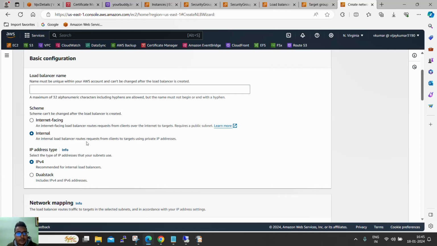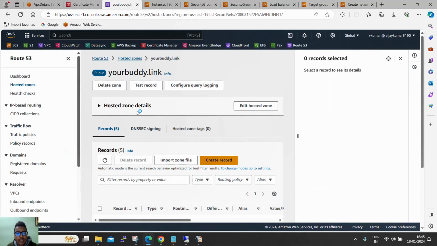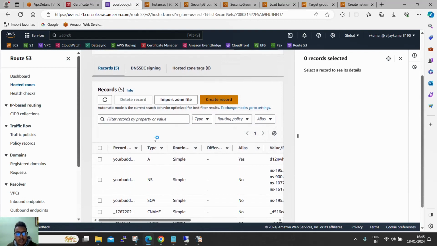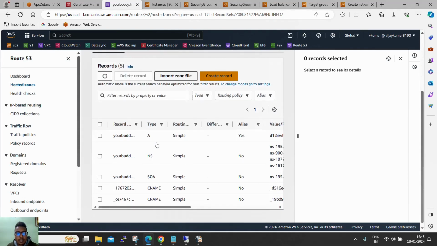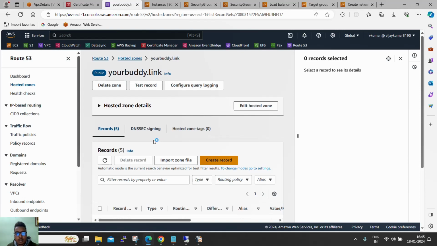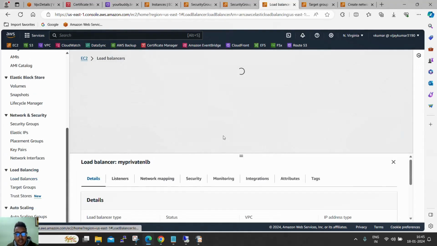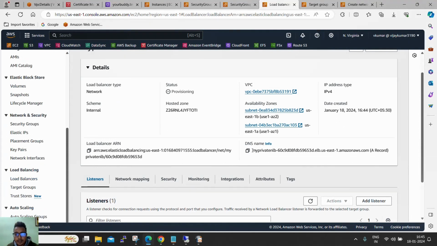Whenever you have some domain, I mean your company must be owning some domains, whenever you are requesting some domain name, you have to ask them to create some CNAME records according to your load balancer. When this load balancer is ready, you will get this DNS name. They have to map this DNS name with the host name which you have requested from your on-premise network.